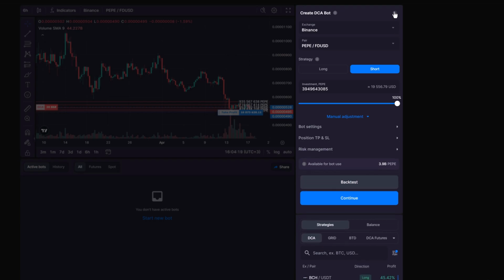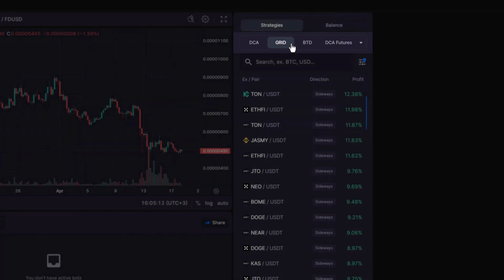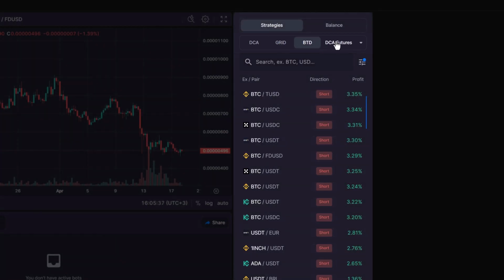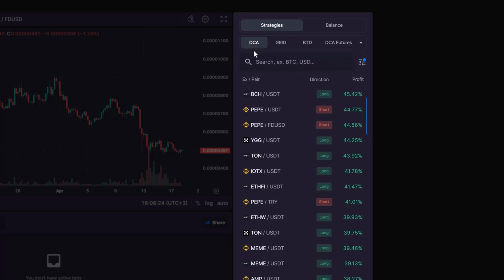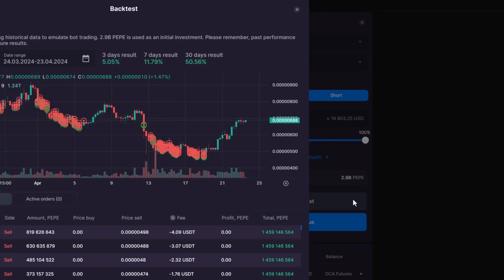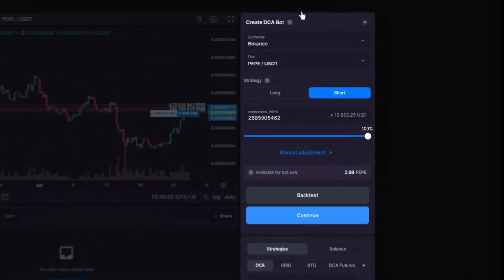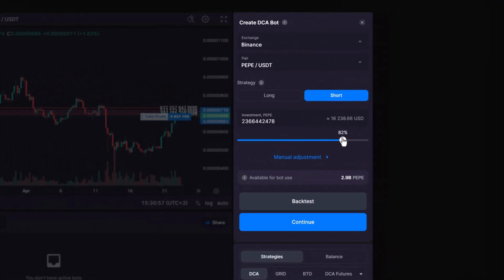Finally, no matter which Bitsgap bot you choose to work with, these strategies are available to you. They simplify decision-making by offering a clear path to launching and running your bots. So, just click on any suggested strategies, go through the optimized back-tested settings if you wish, start the bot as is, or adjust them to your preferences if you see fit.